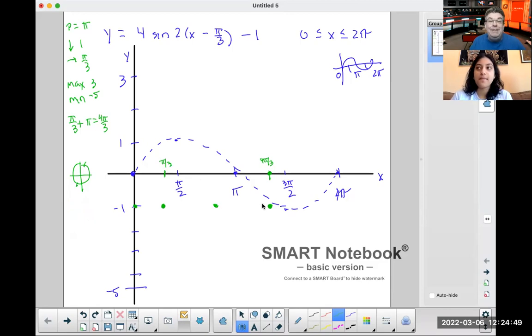And then halfway between these guys is the max and the min, isn't it? Yep. I'm getting excited about this thing. I really am. So, I know the max is where? The max is 3, so in between the first 2 dots, it should be at 3. Whoop! What's the min? -5. Whoop! All you need is one cycle, really, right?